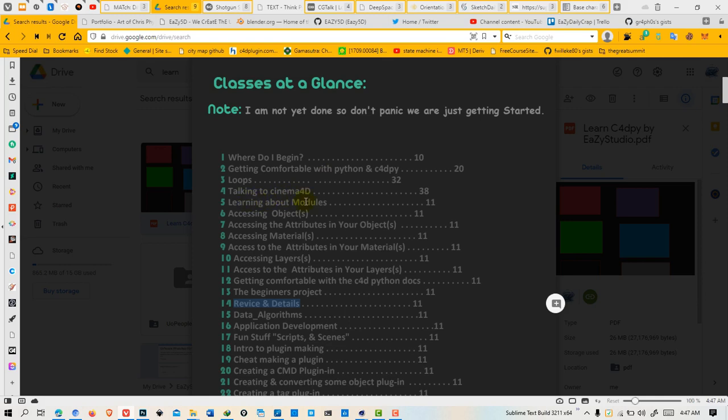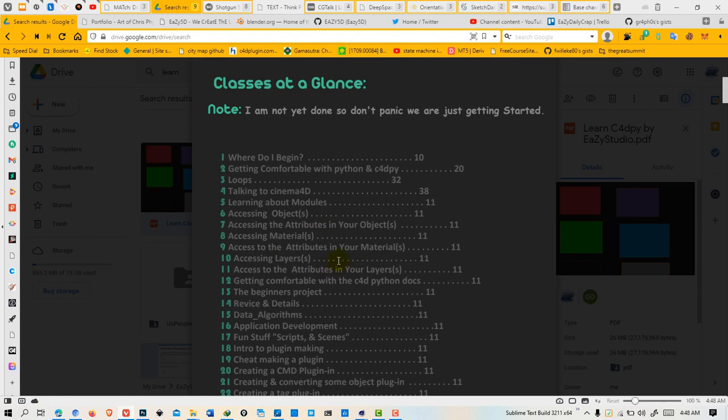So learning about modules, we learn the concept of modules in Python. Then finally we get into Cinema 4D, and these are essential: 1, 2, 3, 4, 5, 6. All this should be enough to get you up and running to build anything you want. I think I am done with 1, 2, 3, 4, 5, but I haven't added it to this one yet. This is just the attributes that remain, and layers are kind of tricky in Cinema 4D.